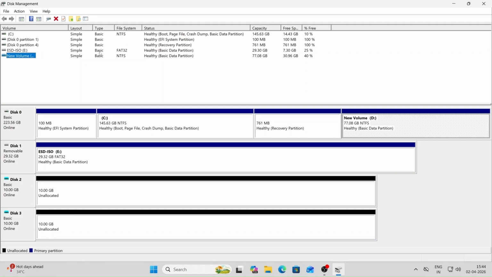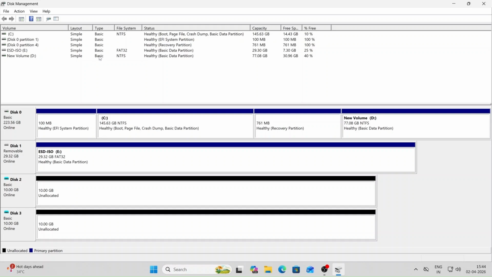A basic disk is the most commonly used type of storage disk in Windows operating systems. In fact, when you install Windows for the first time, your hard drive is automatically set up as a basic disk. Well, a basic disk organizes your hard drive using something called partitions. Think of your hard disk like a big storage box. A basic disk divides that box into smaller sections, and each section becomes a separate drive, like C drive, D drive, or E drive. Each of these sections is called a partition.